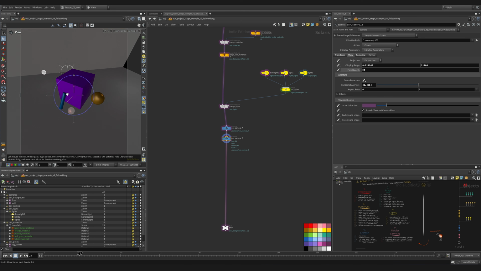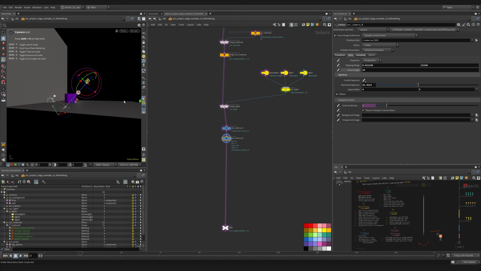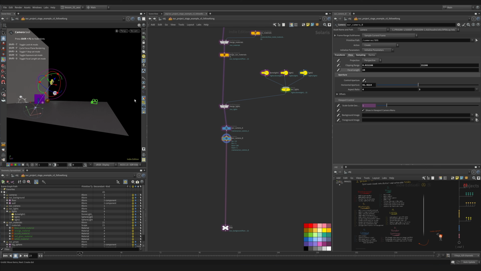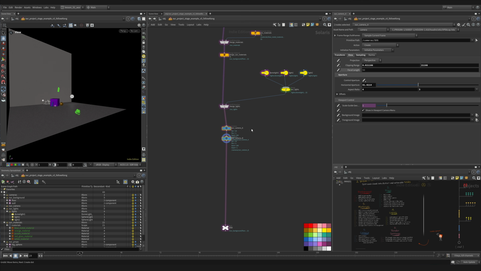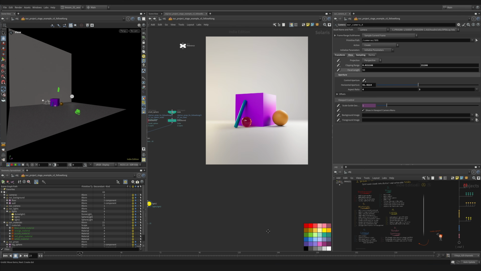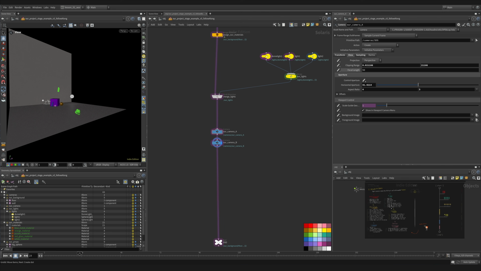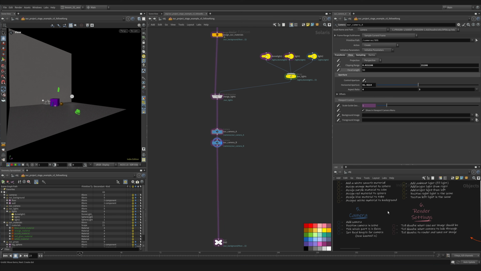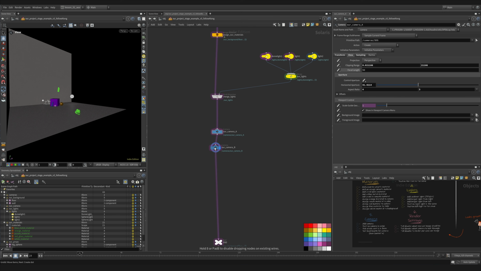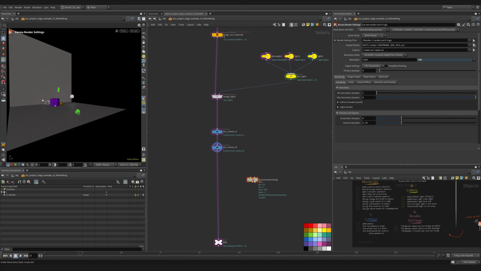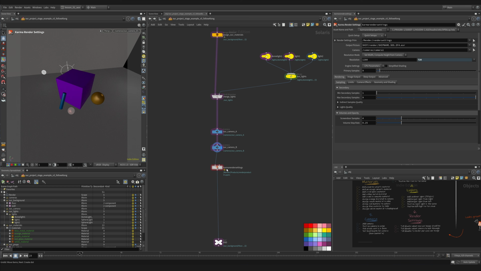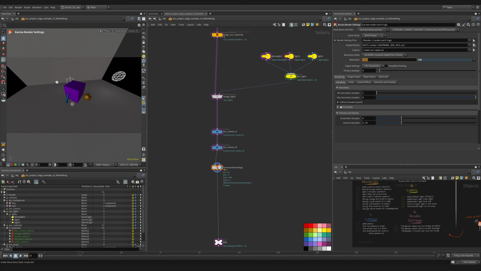Unlock this so it's not following our view, and now we're going to move. Now our camera's there, and the other camera we have, camera A, is right here. We can hide these, but let's keep going. Select these, A, drag. We'll let you arrange them again. All right, we're looking up next, and now we need our render settings. So this node we have already covered, it's the Karma render settings. This defines a lot of information about what we're going to be rendering, but for our case, this is going to define the resolution and the camera actually.